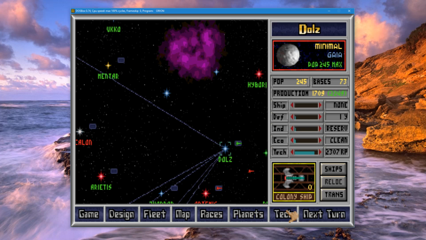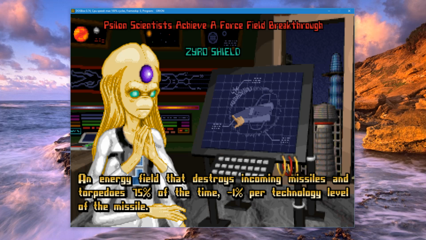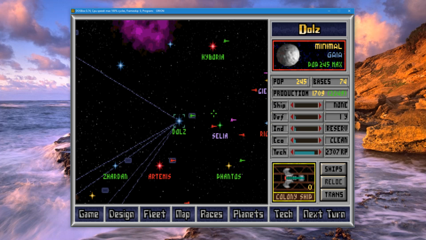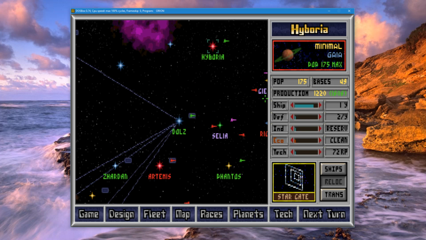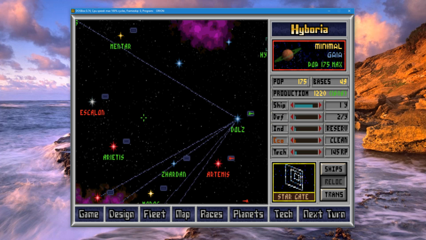So 33 ships. 44 ships, and at the 50 count, I think I will take those ships out to Psilon.